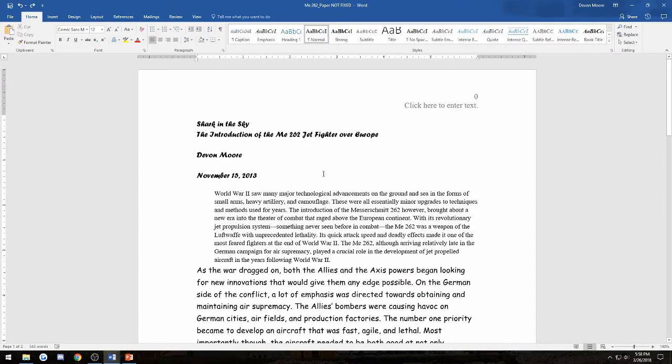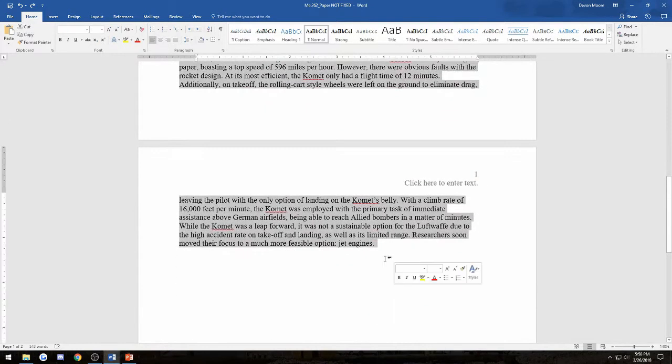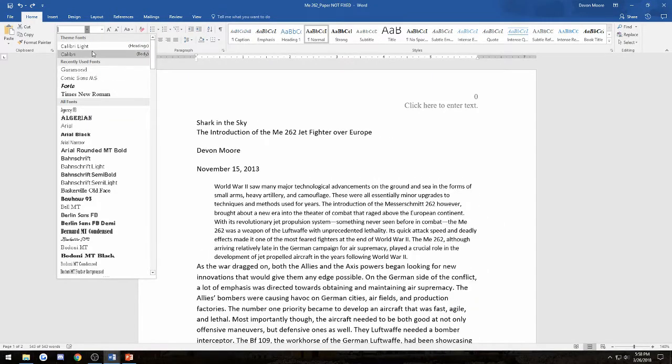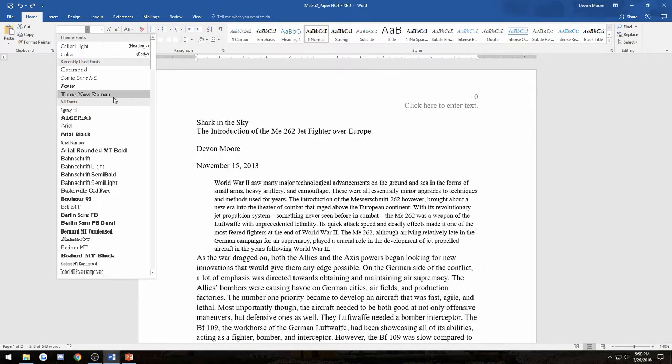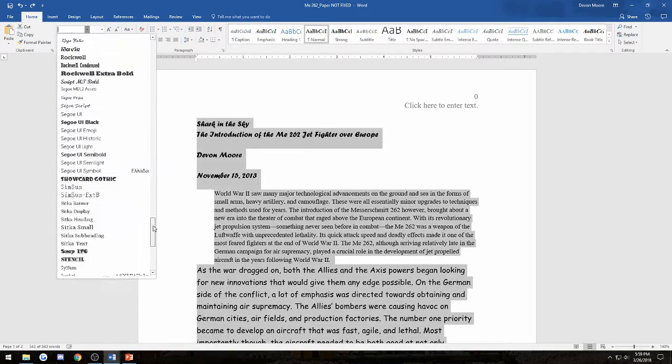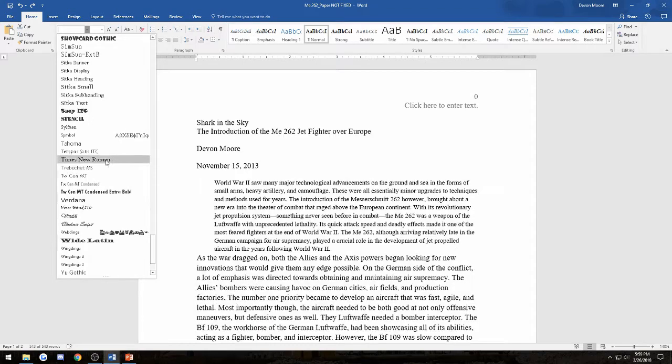The first thing we want to make sure is right is our font. As your formatting paper said, you have two options when it comes to choice. You can either use Times New Roman or Garamond, depending on your personal choice. So what we want to do is highlight our entire paper. And up here, you'll have a couple of choices. Typically, Times New Roman will be up here in the recently used fonts, but you can always scroll down and you'll find it pretty quickly.